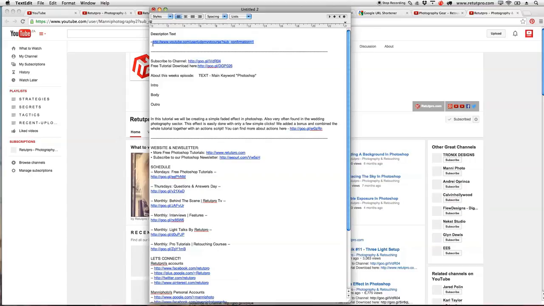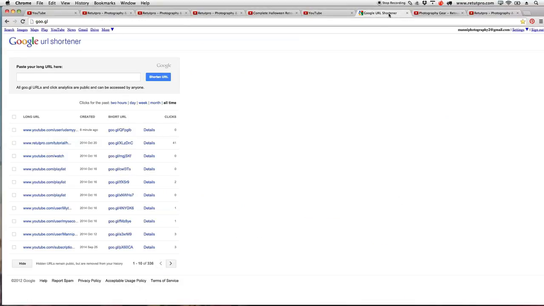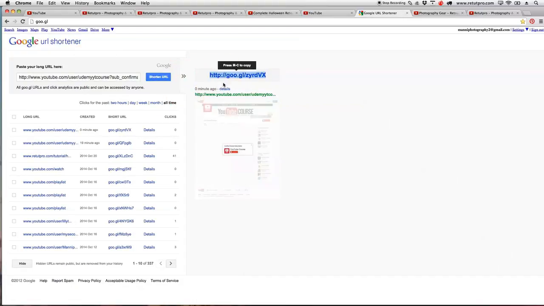I'm going to copy this complete link, and obviously you don't want to put this whole long link in here. So I use a Google URL shortener to just shorten the URL. And also the reason why I use Google URL shortener, let me just click here on the tab. So basically just go to Google, type in Google URL shortener, paste this and say shorten URL. The reason why I use Google is because it's always going to be around. It's never a service that's going to stop or so. So this link will not be broken in a year or two.